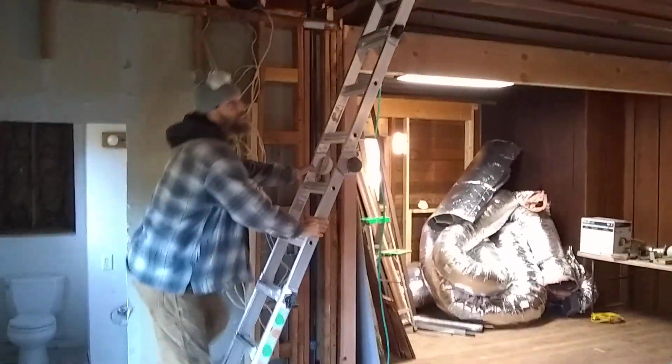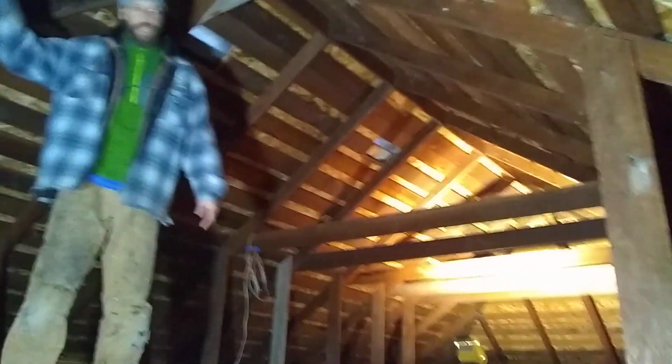So a couple of interesting design challenges on this. Come on up here and I'll show you what we're going to try to do. So this, built in the early 1900s, you see you got 2x4s. I don't know if you can really see them, but they're 2x4s down here. All the wood's too small to actually use it for flooring. So what we had to do was run new ceiling floor joists. We just laid them out 16 on center, ended them on the beam here, and then ran them fully across.